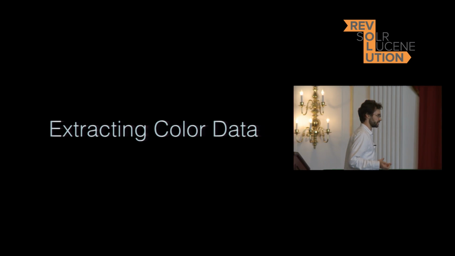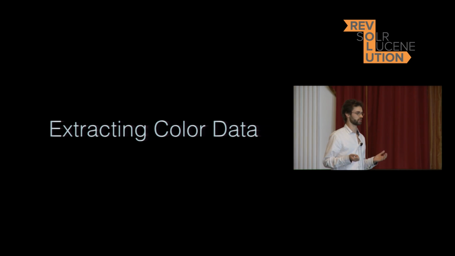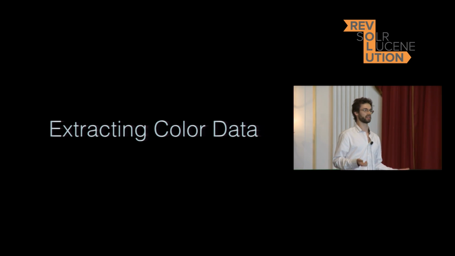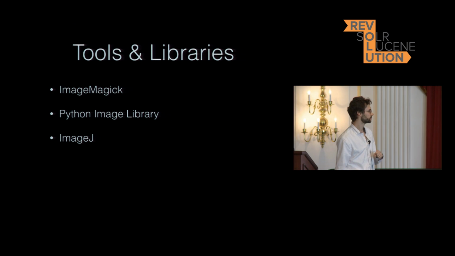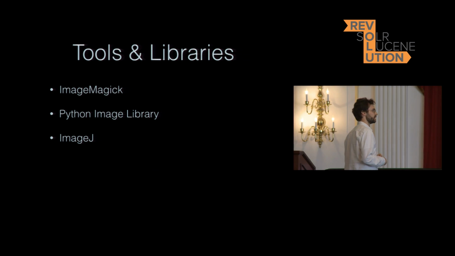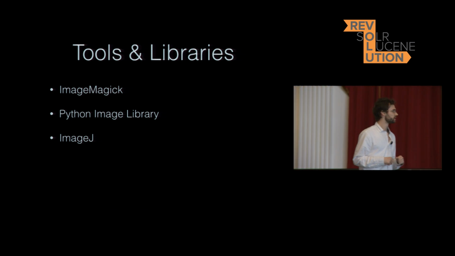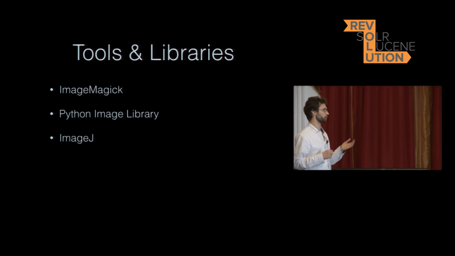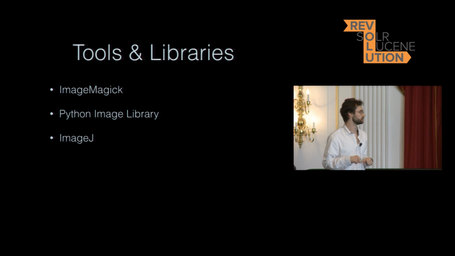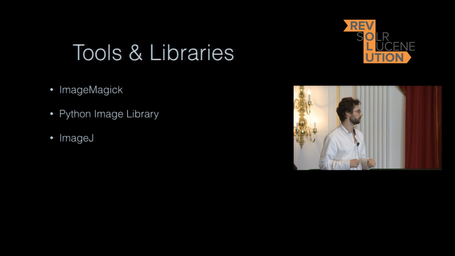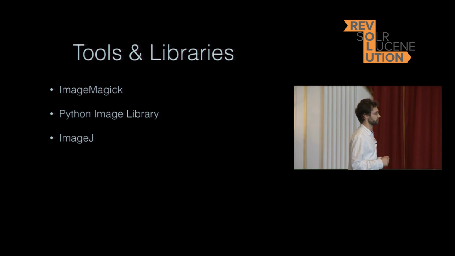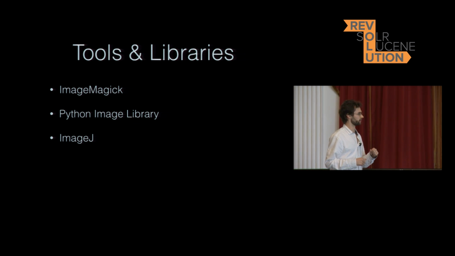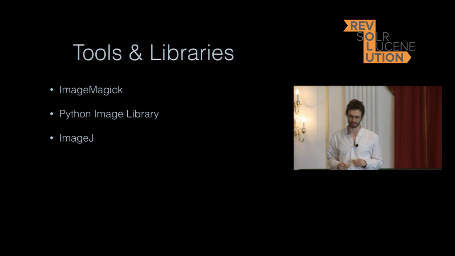So now that we have an understanding of this color data, if we're going to build a search system with this, we need to get the data out of the images. That's kind of a crucial step to this stuff. There are some tools and libraries that are pretty common that you can use for this. ImageMagick is the old school way that a lot of us have used. Works reasonably well. These days, the sexier and probably faster way is to use the Python Imaging Library. And I'm not a Java guy, but I've heard that ImageJ is a good option to look into there.